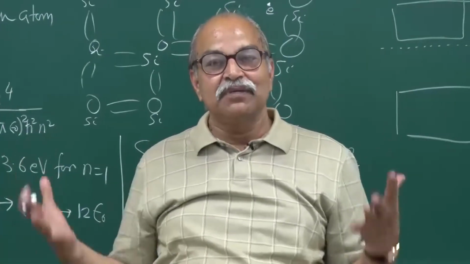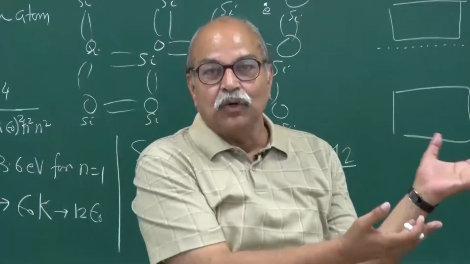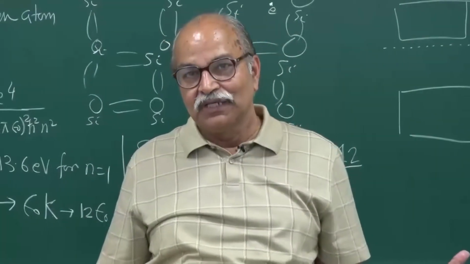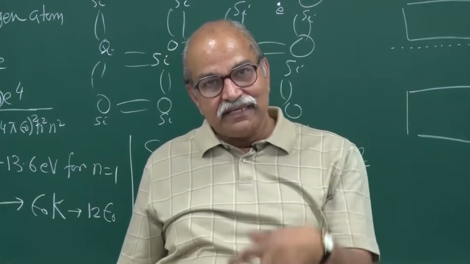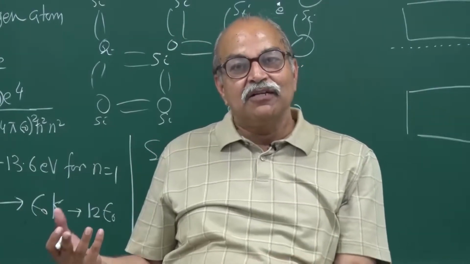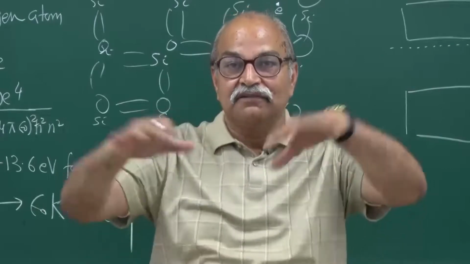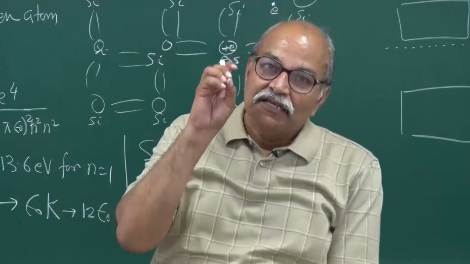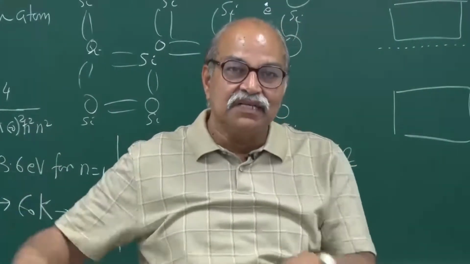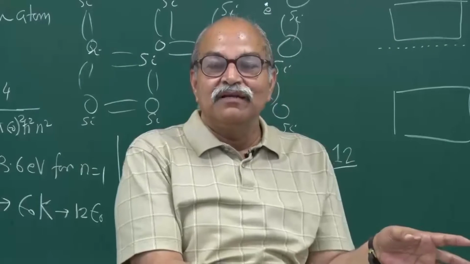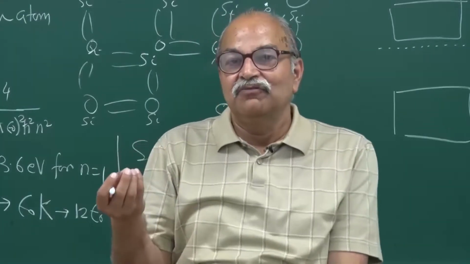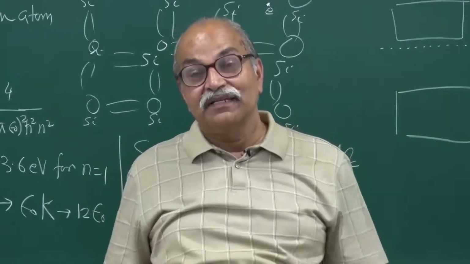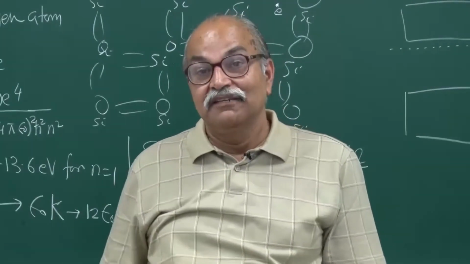Okay, so this crystal potential can help the particle to go, and the crystal potential can obstruct the particle to go, and that is approximated by taking some kind of an effective mass. The effect of that whole periodic potential is taken care of by putting an effective mass. If the crystal potential is helping the movement, then you will say that the effective mass is smaller than the real mass, or if it is putting obstruction, it could be more than the real mass.